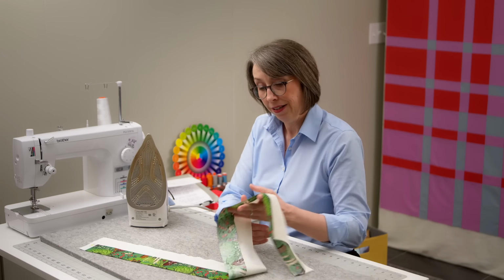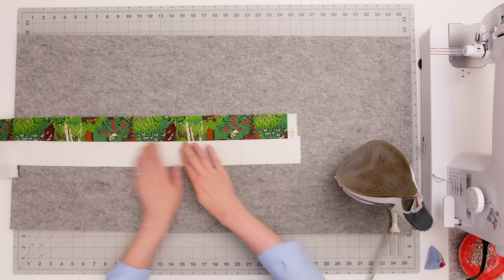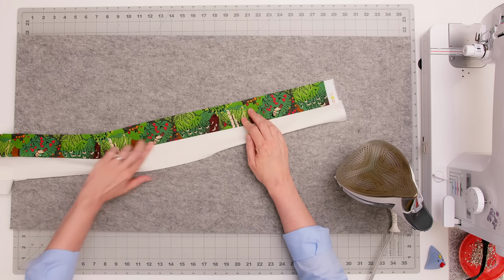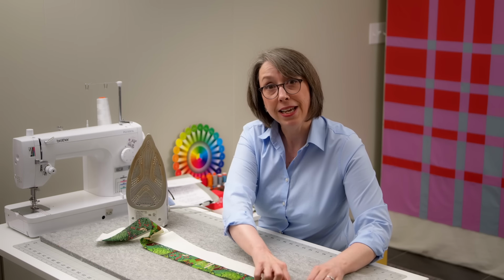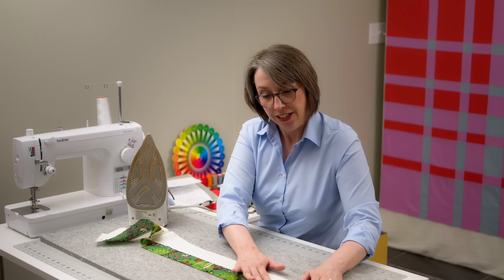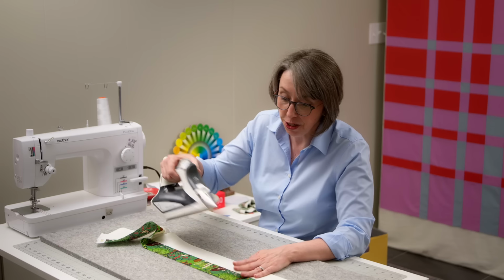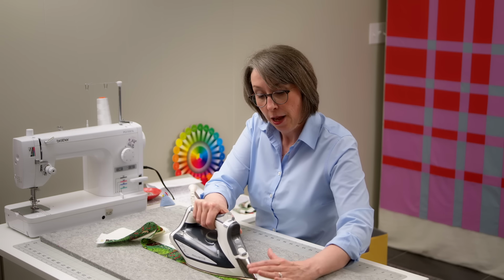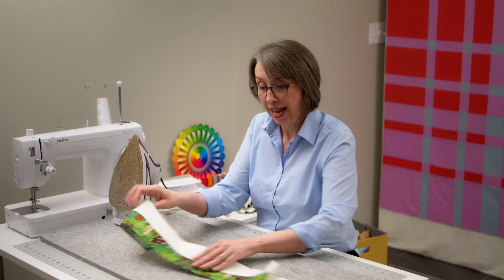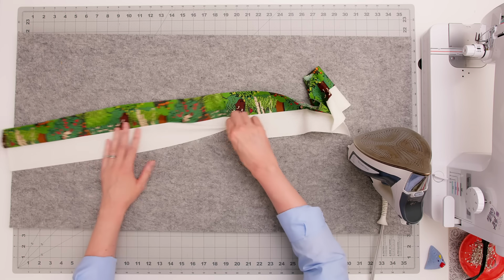What I did, and this is probably not a surprise to anyone, I finger pressed one direction, and then I came back and finger pressed the other direction in an effort to make it really even and straight and uniform. And I think in my desire to make sure it's really right down there at the seam, I got a little overzealous in my finger pressing. I did do my straight down pressing, but when I got to the corner, and as I was managing these long straight strips, this is what I was doing. Can you see how I'm fanning out like this?